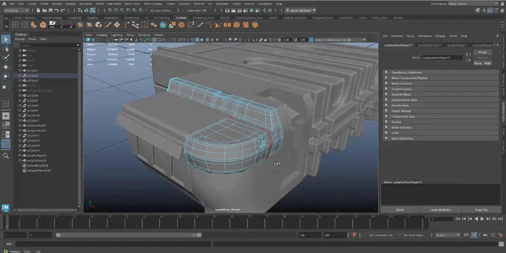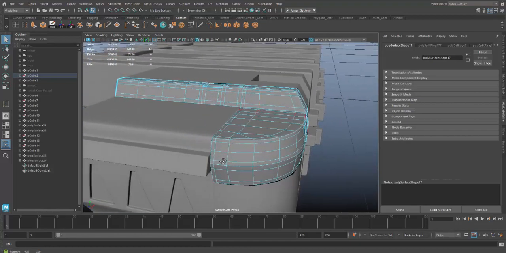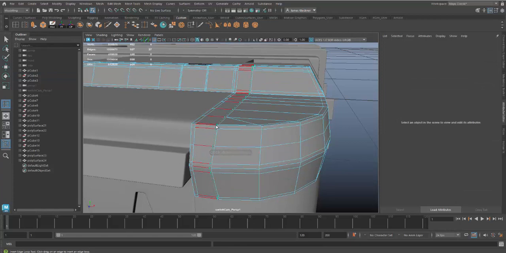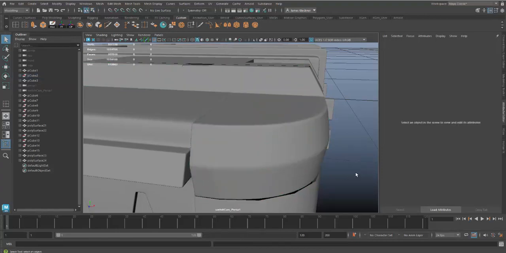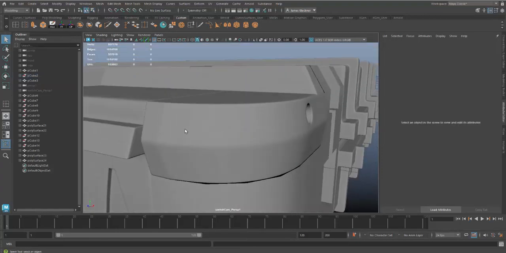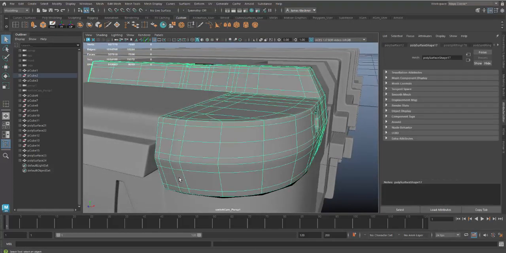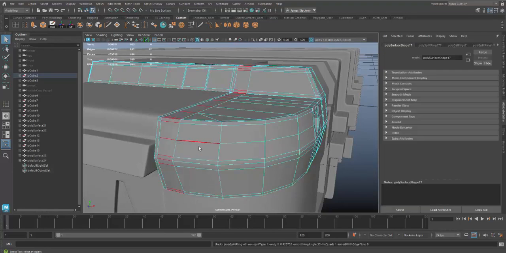That one didn't do it, but if you have it too squished together, I had it over here on this side, and it basically caused some issues. Maybe I'll just do one over here. And let's see, I'll bring it really close. I think that'll do it. Hit 3. Yeah, here we go. So you can see that shadow, there's a little bit of aberration there. And that's because of that extra edge loop that I added there that is unnecessary. So I'm just going to undo and get rid of that guy. You can just hit Control-Z a couple times.